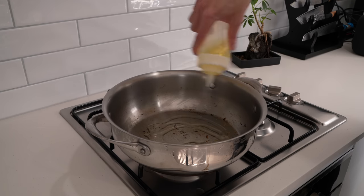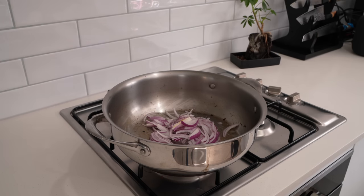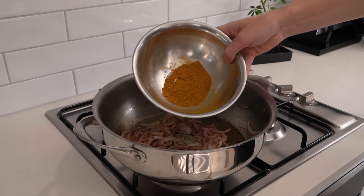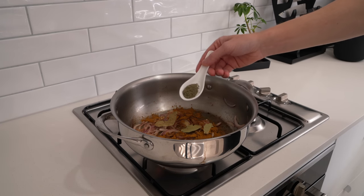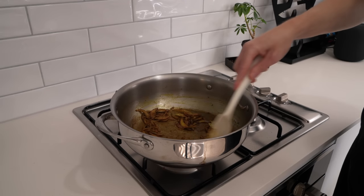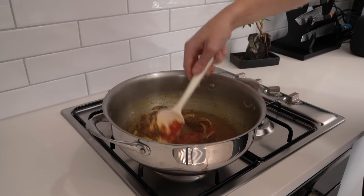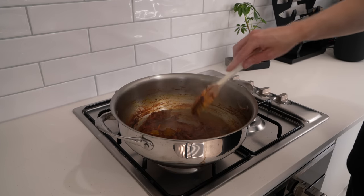In the same pan over medium-high heat, add another tablespoon of oil and sauté the sliced red onions with a pinch of salt for 3–4 minutes until translucent and soft — these add texture and pick up flavour from the chicken. Add in the Jamaican curry powder, 3 dried bay leaves, and 1 teaspoon of dried thyme, frying for 45 seconds to 1 minute while constantly moving. Then add 3 tablespoons of concentrated tomato paste, mix well, lower to medium, and cook for 3–4 minutes until the oils start to release.